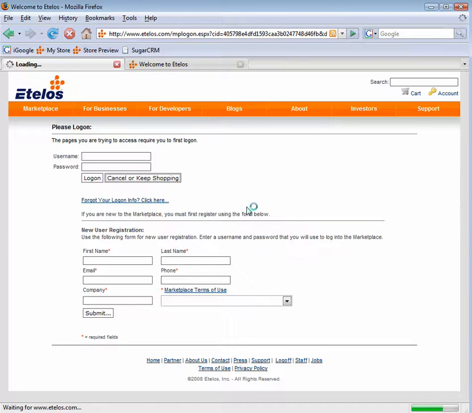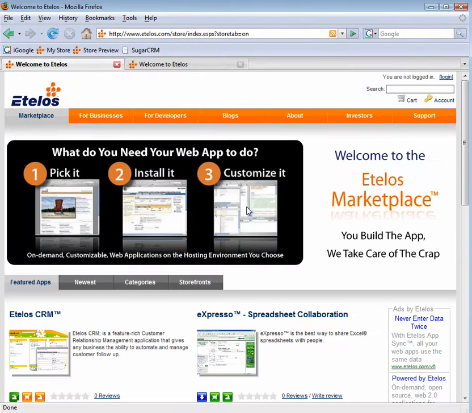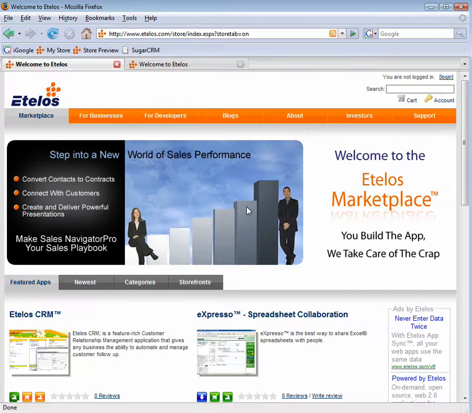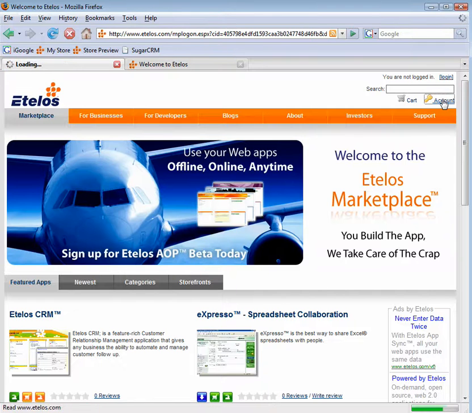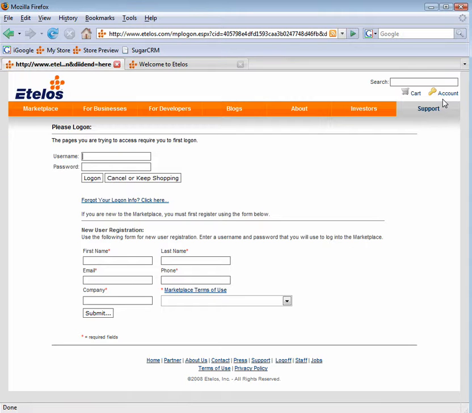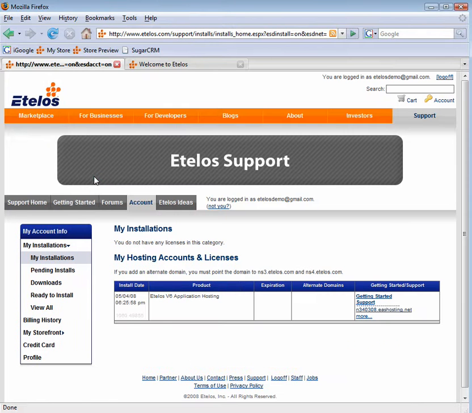I want to get out of that workflow, and I'm going to start a second one, and that is the concept of the account. You'll notice when I went to check out that the system was asking me to log into an account. So the account is the basic framework that Etelos works in. So I'm going to click on the top right hand corner here, the account button near the cart button, and log into an existing account. And now we're going to get into some of the tools that users have once their applications are installed, as well as tools that you would have as a partner to monetize and to build and manage your store listing.